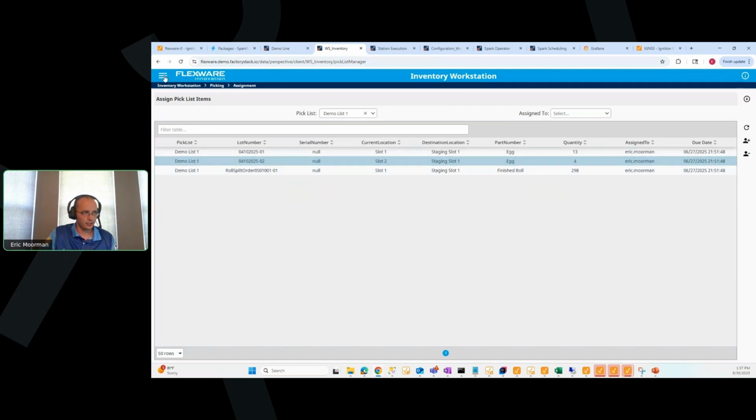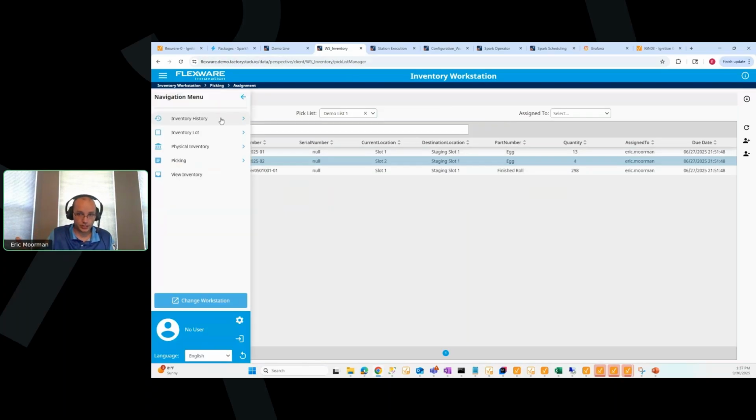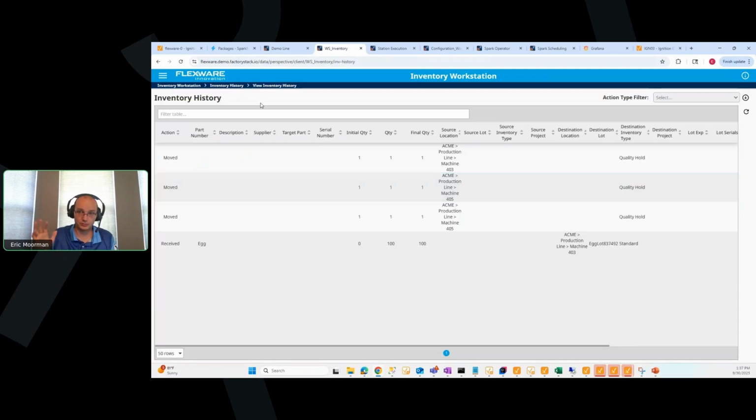Right. And everything in here is completely audited. So every move, every receive, every consumption, all that fun stuff. Well, I guess not consumption on this screen, but it's all being stored in the history, so you can see what happened to a box from the time it entered the system to whenever it left the system or got consumed or whatever. So you have the entire history of everything that happened in here.